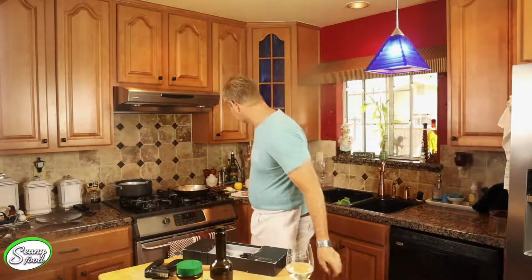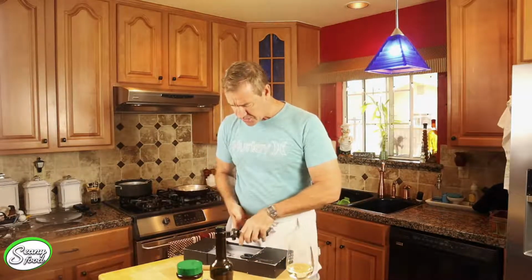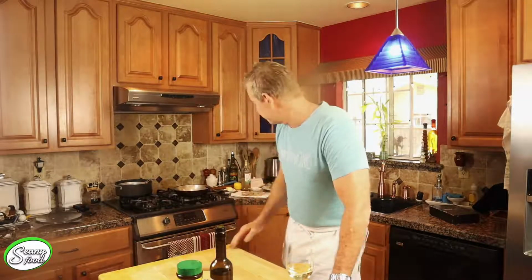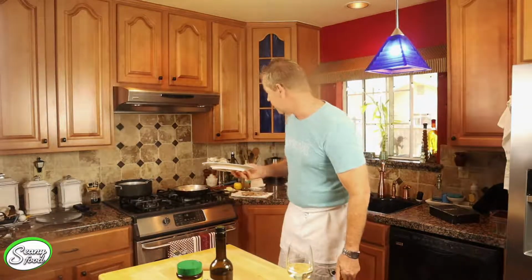Okay, so something I wanted to tell you about making scampi that might be something that you don't know. One of the key factors of this is when you're making your stock, you definitely want to save those shrimp rinds. Now these guys right here, it doesn't look like much, it looks like kind of a mess, but I've taken all the shrimp off, and of course our rinds are left, and I'm going to put those into the pot, and I'm going to show you that in a second. That's how we're going to build our stock. And why do we do that? Well, because that pasta is going to absorb that shrimp flavor, and that's what we want, okay? So, we'll do that. Let's get going.